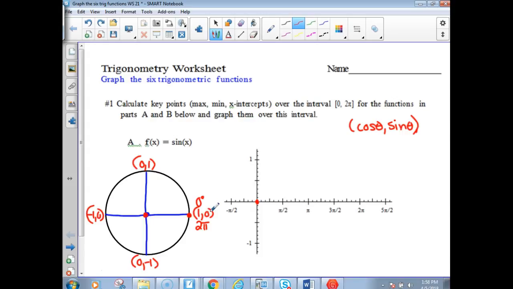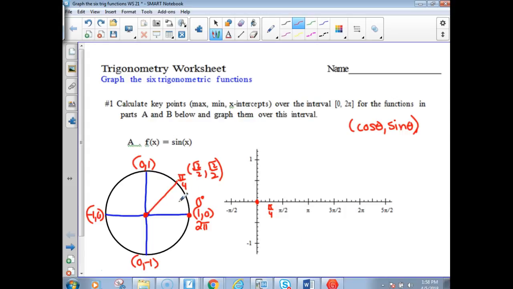All right, now, next you note that pi over 2 is labeled on here. Well, what about pi over 4? That would be right between there. It's right smack in the middle of that quadrant, right? Pi over 4. You should know that that's the square root of 2 over 2. Square root of 2 over 2.